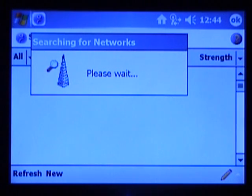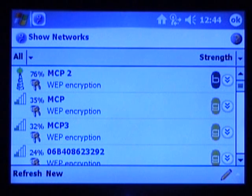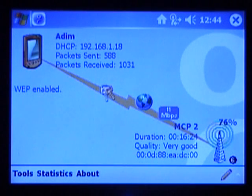It'll actually make it a lot easier for you to connect to Wi-Fi access points. It'll allow you to find them and manage them. It's a lot better than the built-in default with what Windows Mobile 5 has. It's not free. I think it was something along the lines between $5 to $15 US, so it really wasn't that big of a deal. I definitely endorse this. I think it was definitely worth the buy.